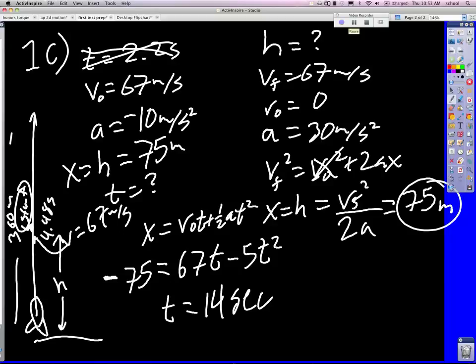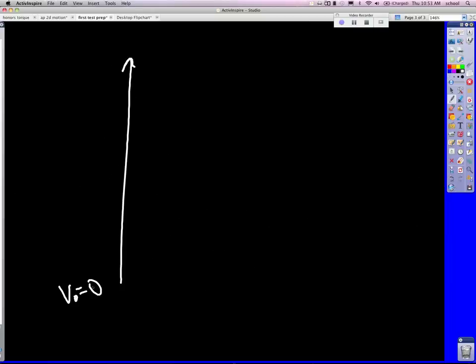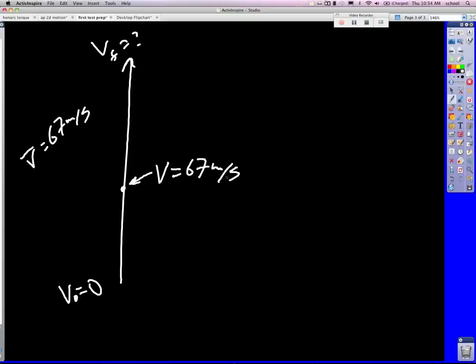So what we did was we said, okay, I just need h. Because if I have h, then when we look at this equation, x equals v0t plus 1/2 at squared, we have h, we have v0, and we have the acceleration of the thing in the air. Do you see that the acceleration of the rocket is 30 meters per second squared, but the acceleration of the bolt after it leaves the rocket is just gravity? Does that make sense? Yes? No?